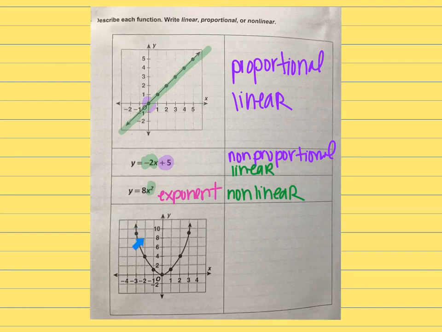Then the next graph actually is a picture of something similar to this equation. Because that exponent, if I chose negative 3, I could get a positive 9, or if I chose a positive 3, I could also get a 9. That's what happens when you have an exponent on there. So again, that's the first thing I'm looking at. Is this linear? No, it does not make a straight line. So then I'm just going to stop, and I would put not linear. And because it's making the bend or the curve, that's all brought about because there would have been an exponent in the equation.